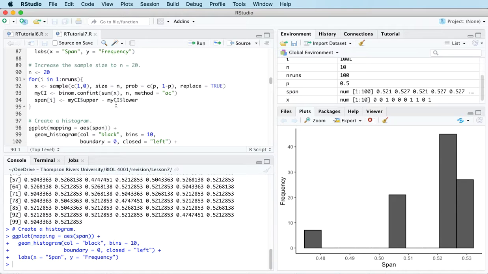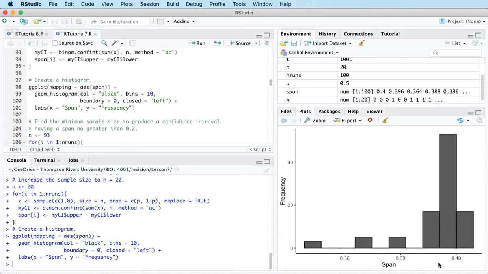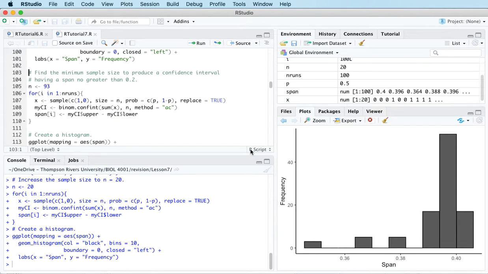Let's double it first, repeat that whole process, and draw the histogram again. We're doing better. We're getting a narrower confidence interval with a sample size of 20, as should be expected. But it's still probably not good enough. It's ranging from 0.35-ish up to a little bit over 0.4. We'd really like to get it a little narrower.